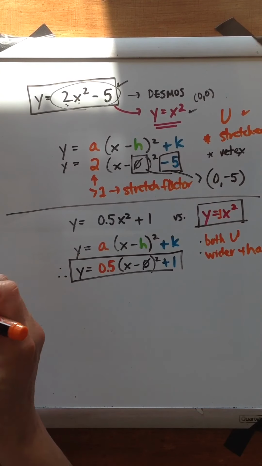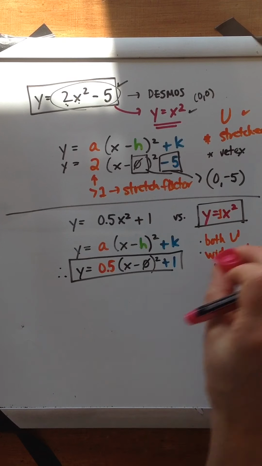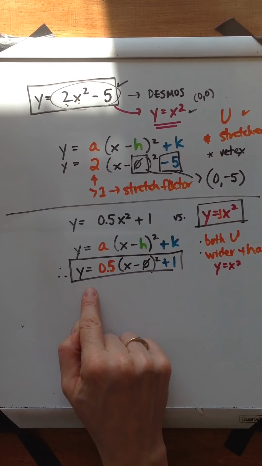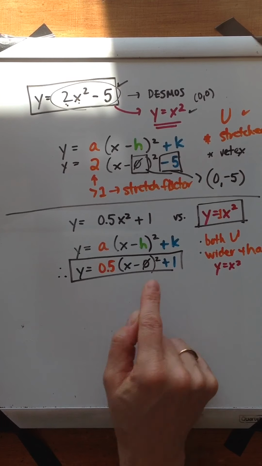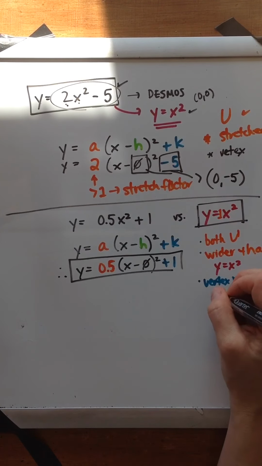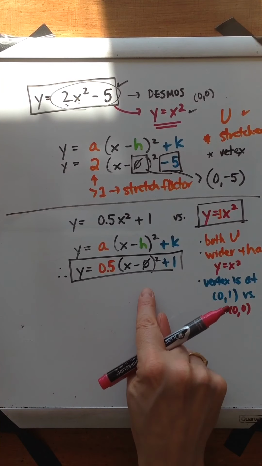than my y equals x squared friend, or wider we call compressed, has a compression factor of 1/2 or 0.5. Okay, so that takes care of how a would make it different. No shift left or right, so I'm going to expect the vertex to actually be at x equals 0, but I notice that it's going up or down. It's moved up. And so I'm going to notice that the vertex is at 0, 1, whereas the vertex of the base parabola is going to be 0, 0. So I'm going to expect this parabola to sit above my other one.